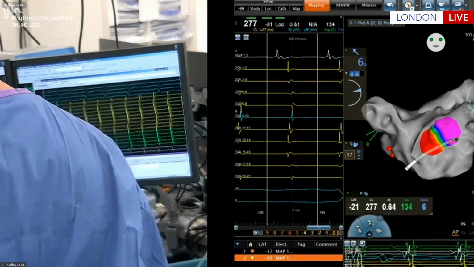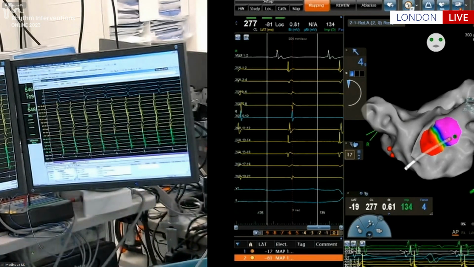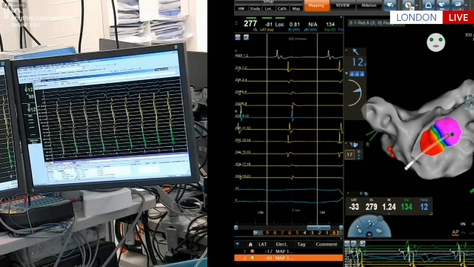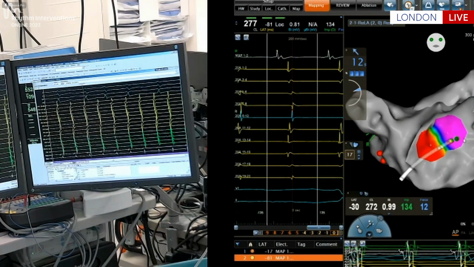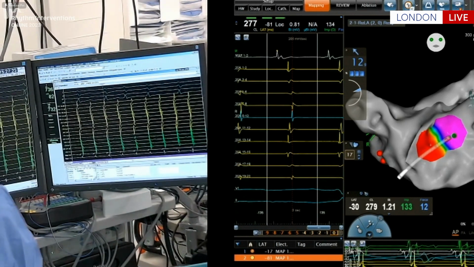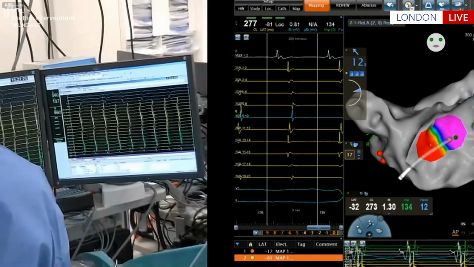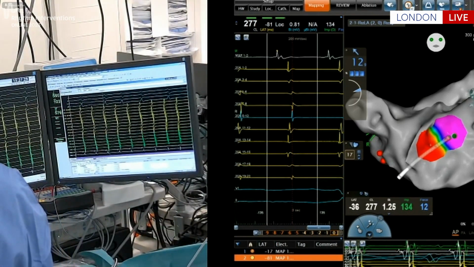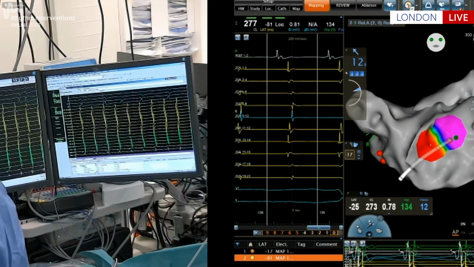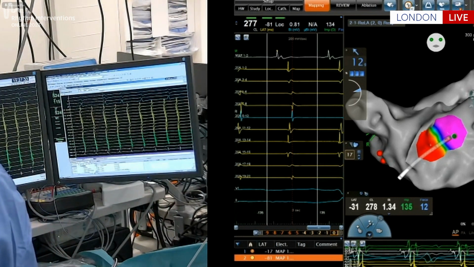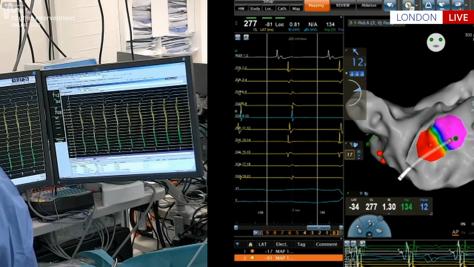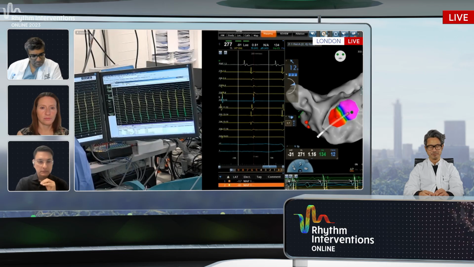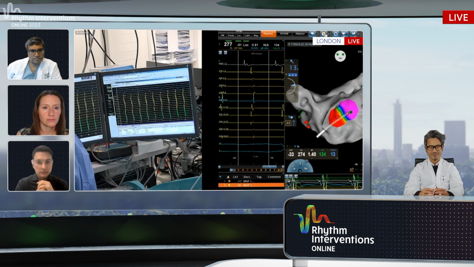Perfect. And then on the Carto, you can see that the lasso is in the appendage and the map is on the anterior wall with the proximal electrode closer to the septum. And the CS is in the CS with 1-2 being at the bottom on the BARD and 9-10 being the top of the green signals on the BARD. So we've got yellow is PV, CS is green, map is white. Perfect. Shall I just explain that again, or does that all make sense now?